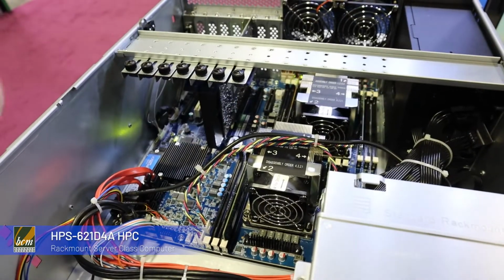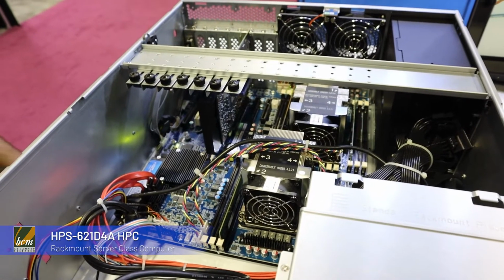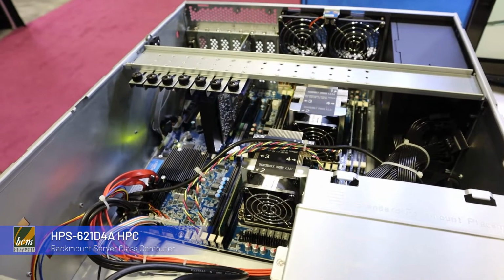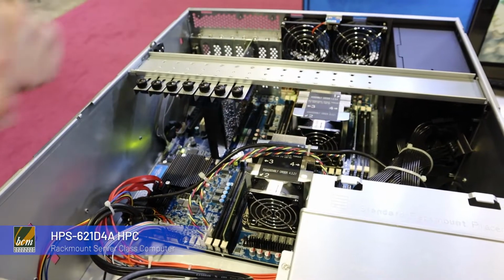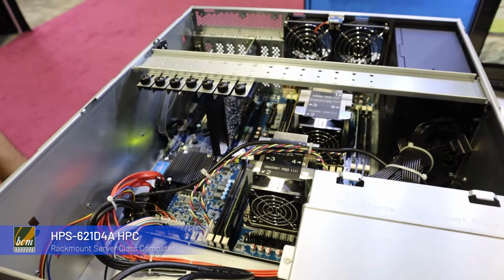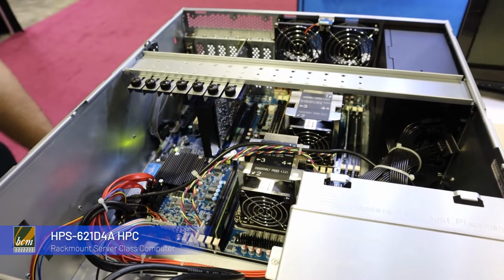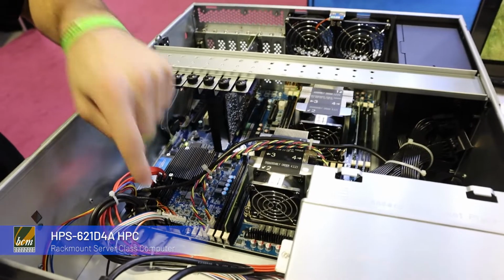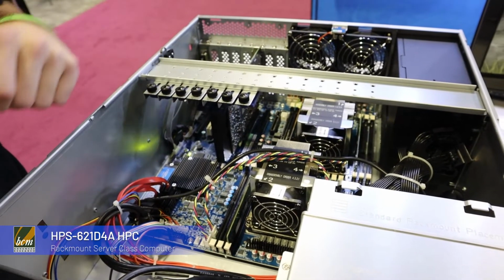So now let's take a look at the motherboard inside. This is the HPM621DE extended ATX motherboard, which supports 2 of the Intel Xeon SP processors. The board supports 12 DDR4 RDIMM and LRDIMM up to 768 gigabyte. It supports 4 LAN ports, 6 USB 3.2, and 10 SATA 3 interface.